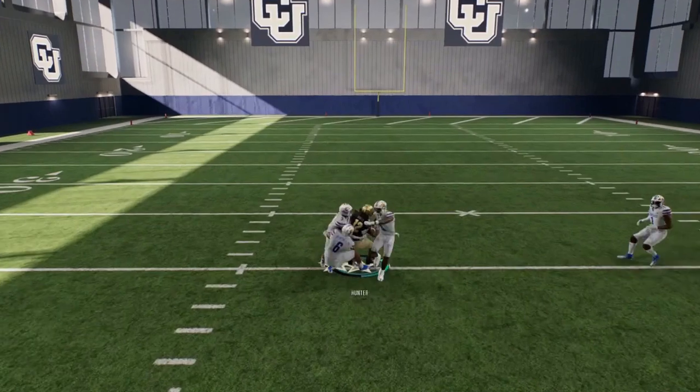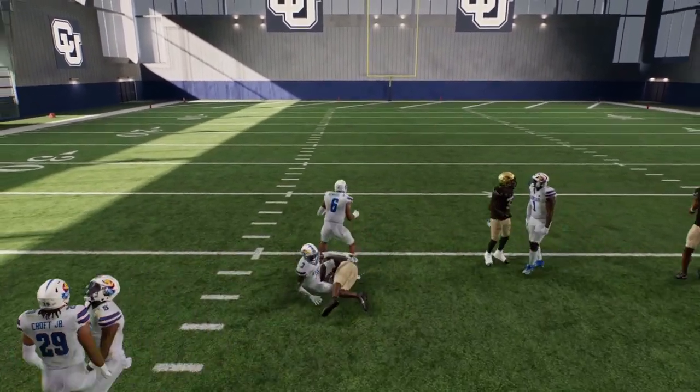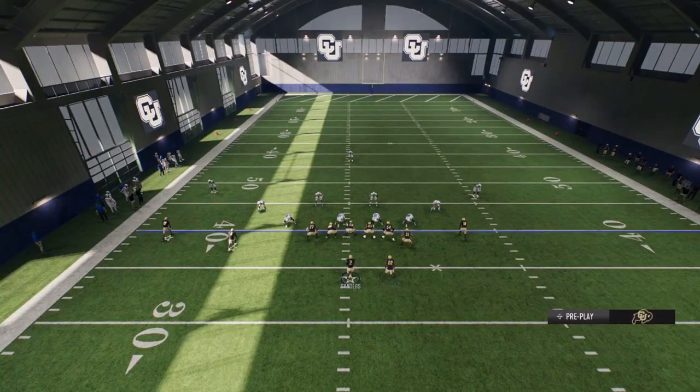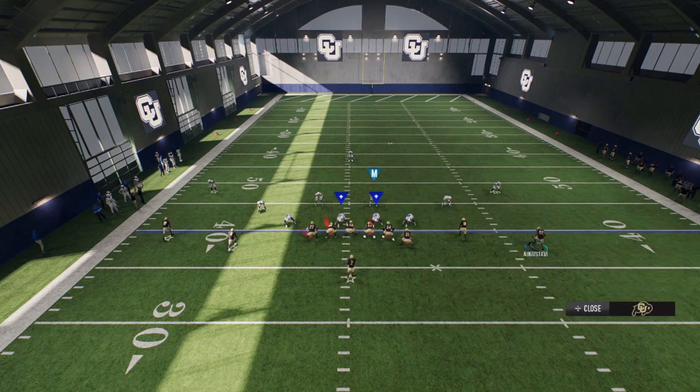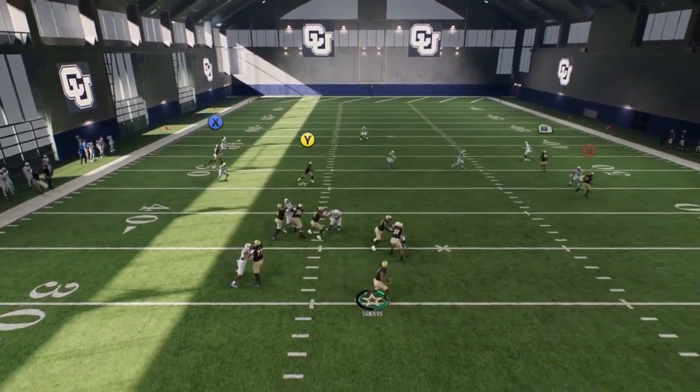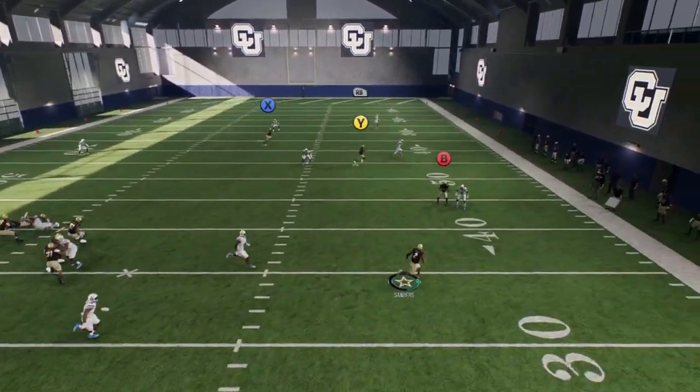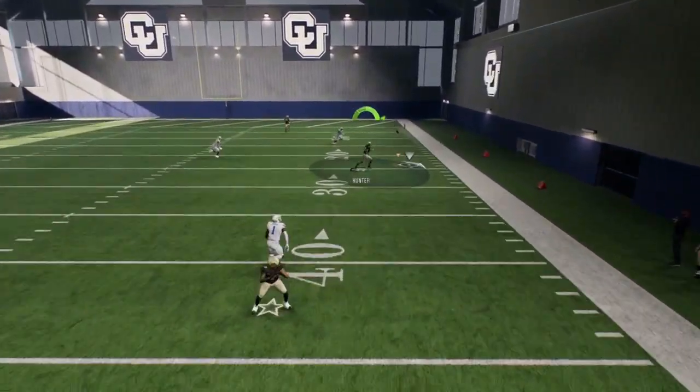And then if you want to roll out, you can definitely do that. I'm going to go ahead and block my tight end and double team him just so I can roll out a little bit easier. So you can see here, that's how you get this post deep.